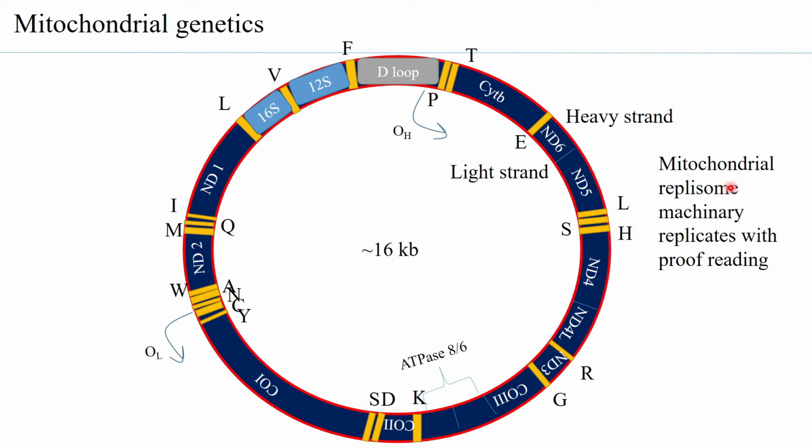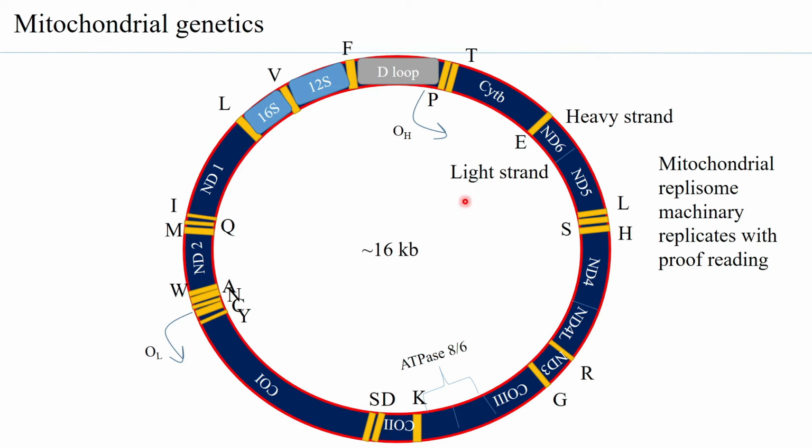But what is important for us to understand is that almost all components of the mitochondrial replisome machinery, that is all molecules that are needed for replication, whether it is DNA polymerase gamma or the DNA helicase, named Twinkle, are actually synthesized by genes in the nuclear DNA, that is in the nucleus. So they are formed in the cytoplasm, and all these proteins come into the mitochondria through transport channels. And once they are inside the matrix, they carry out the replication of the mitochondrial DNA. The same is the case with transcription as well. The RNA polymerase for the transcription of the genes of the mitochondrial DNA comes from the nuclear DNA.